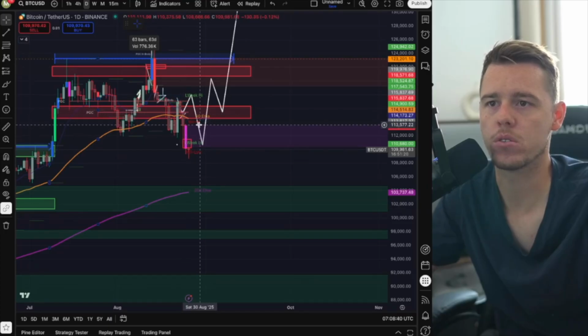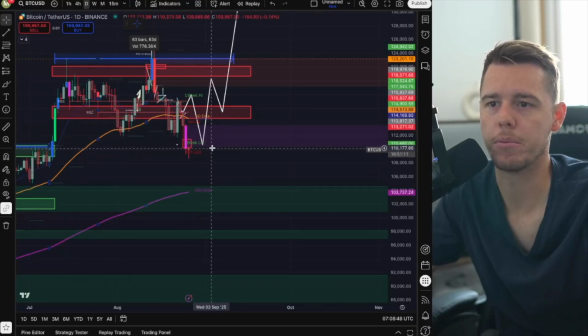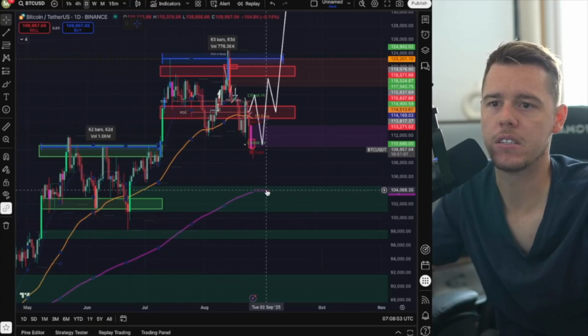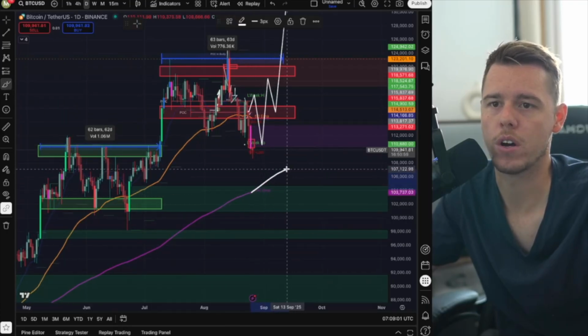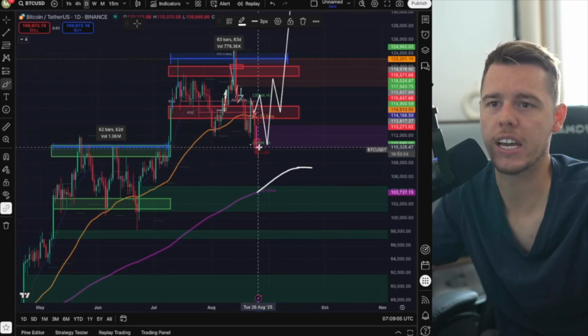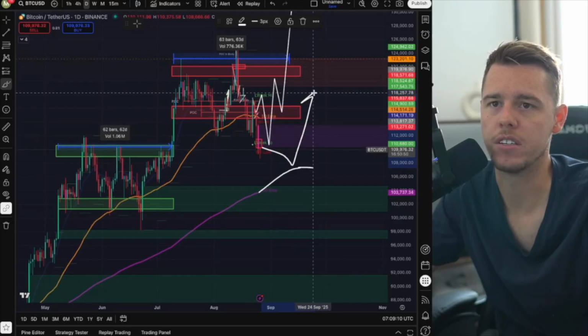So at least if you're also not able on the daily chart to flip the 50 moving average to the upside, expect more consolidation or a move a little bit more to the downside. The next big support area is the 200 moving average, trading right now at $105,000. I expect in the next couple of days the 200 moving average will be around $108,000 and would potentially give us a next support level over here before we see the move into higher levels.